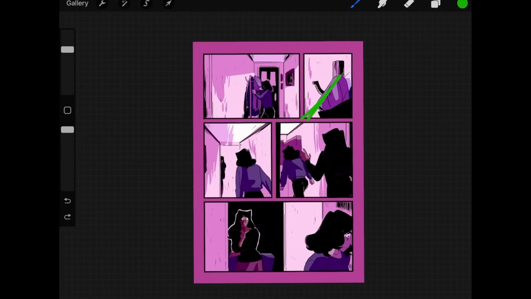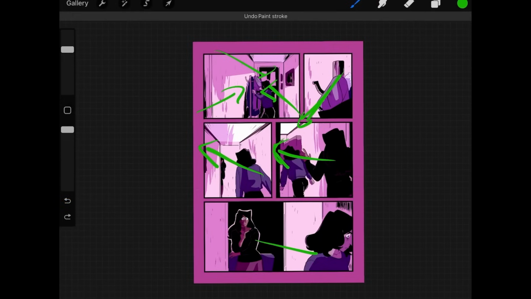I guess it has a bit of a flow that goes this way. So we have her going this way, and then the motion continues that way. We have motion that's going inward here. And then we have motion that's this way. So we have this whole page here that just wants us to go into this corner.